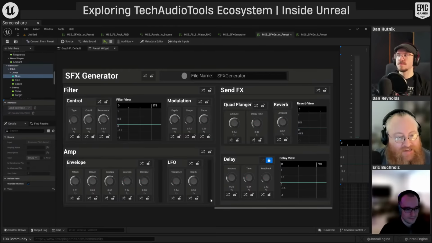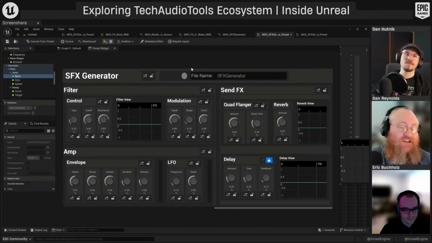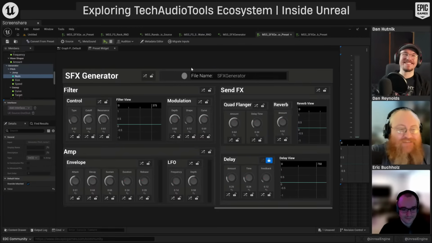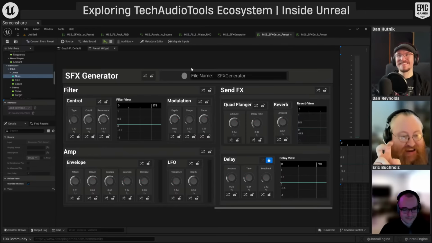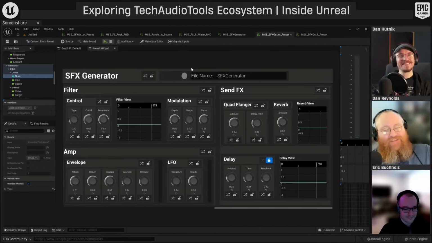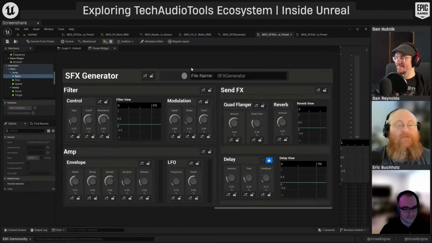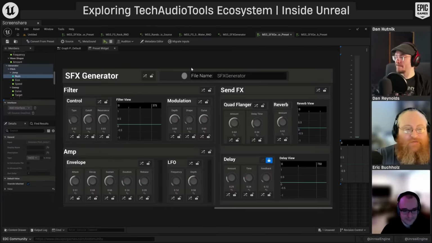One last thing I thought would be fun to add is the ability to say, I like this sound, but I want to print it as a wave asset that I can reuse outside of Unreal or inside Unreal in my project, or just bake it so you can play it like a random sound. So if you could play the video that I prepped, thank you.